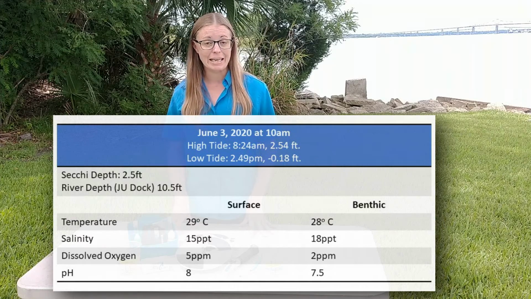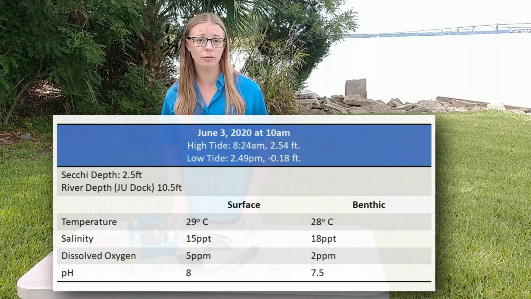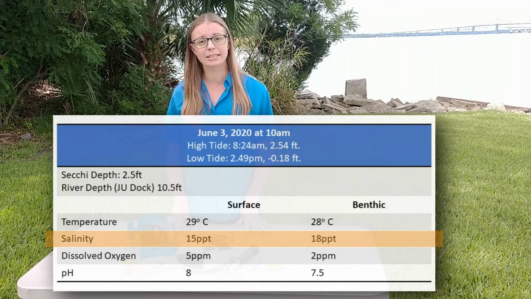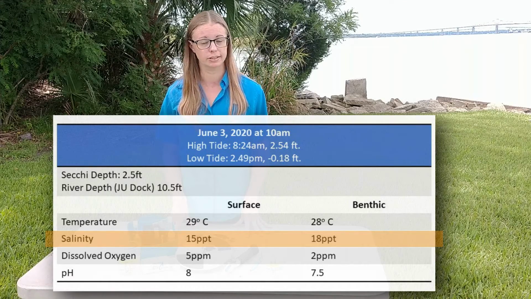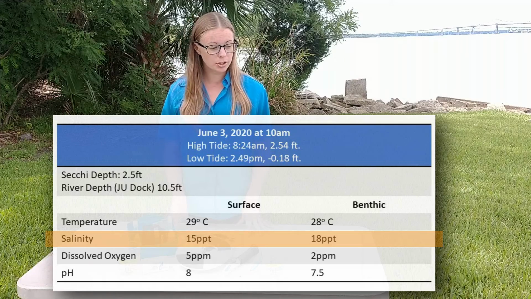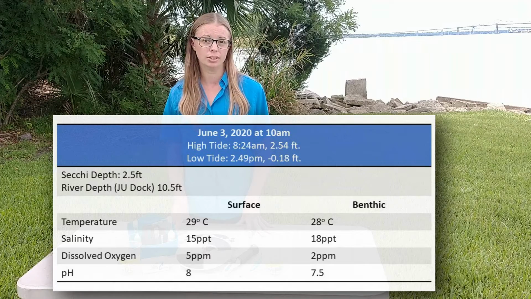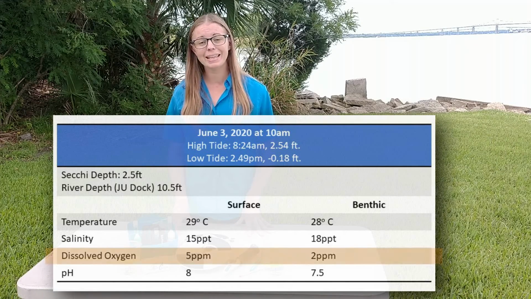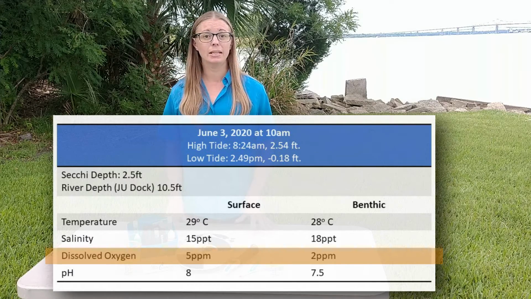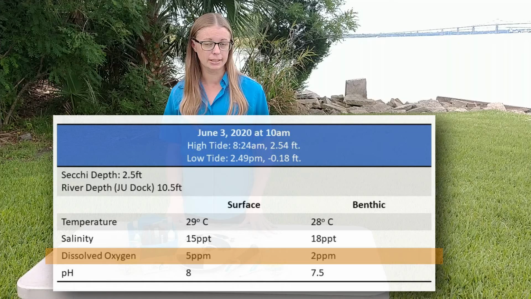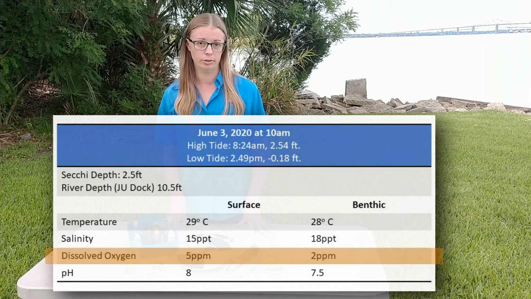Let's look at salinity next. Salinity, the higher the salinity there is in the river, the denser it's going to be, so it's going to sink, which is why we see the benthic zone having higher salinity levels than the surface. The next test we're going to talk about is dissolved oxygen. Colder water does hold dissolved oxygen more, but remember that light cannot reach the benthic zone. So it's not going to be able to provide any sort of habitat for photosynthetic organisms. So our dissolved oxygen levels are going to be lower the deeper you go in our river.